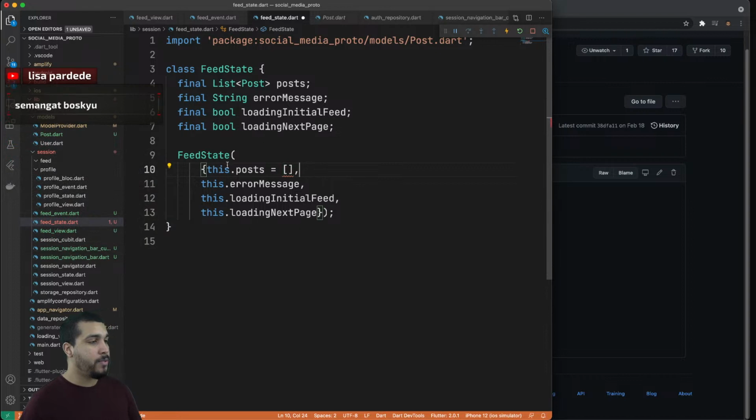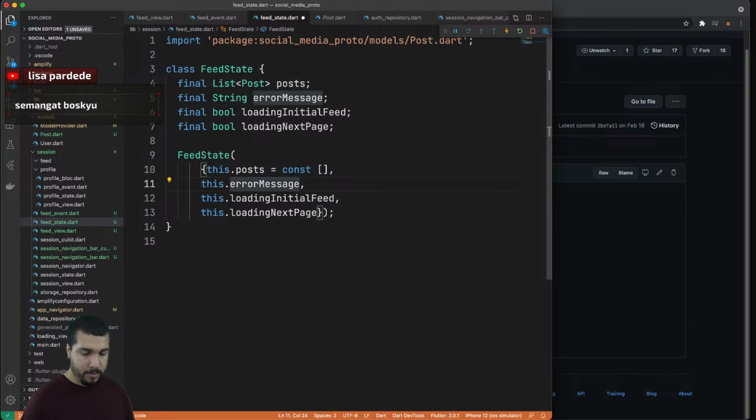If we want to use default arguments, then we have to make it like this. List of post, like that. Ooh, this also doesn't work. Oh, or is it because it's not a const? There we go.